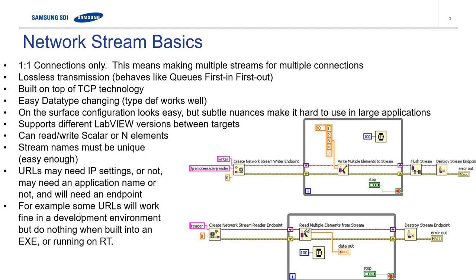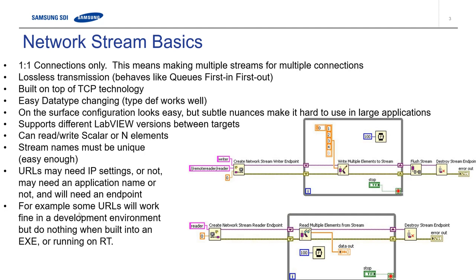It just means you'll probably have an array of connections when you're trying to have multiple targets or applications that you're talking between. So in this case, you can see there is one writer and one reader, and that's fine. But for a web page, this wouldn't work well. You can't have 100 clients connect to it. You'd have 100 writers and 100 readers, and that doesn't really scale well. I realize you can throw it into an array, and that might be fine. But my point really is that this setup is best geared towards a few connections, a few clients, not hundreds, because of that one-to-one nature.